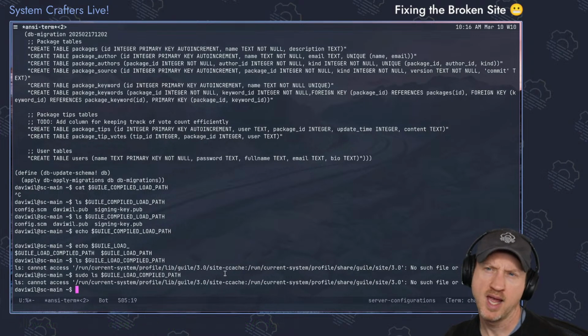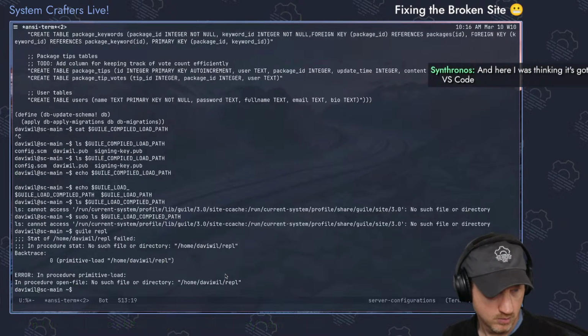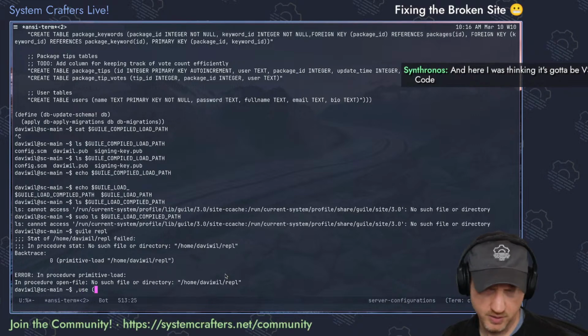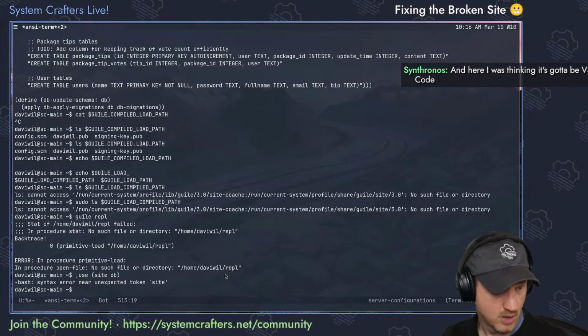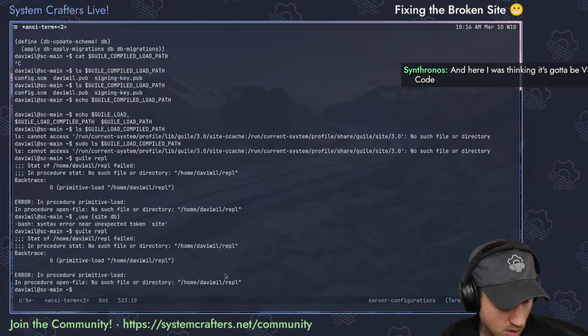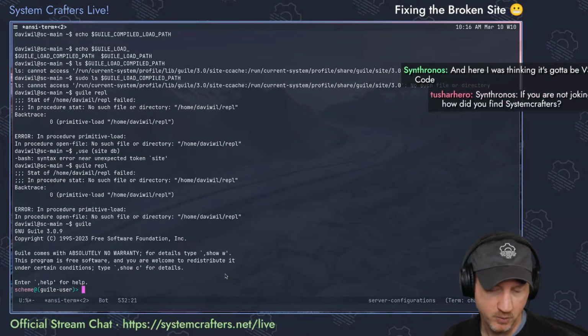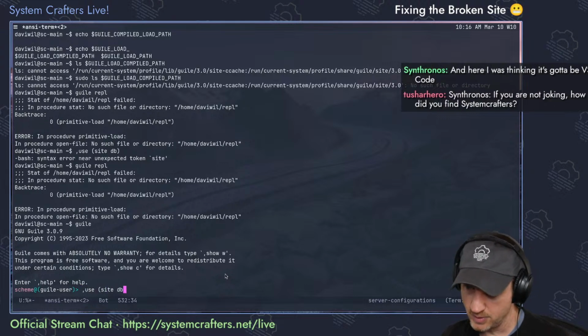All right, that's okay, I guess. Okay, how about this? Guile REPL. Sure, whatever. Use site DB. Syntax, what? Yes, Guile, you don't need to type REPL at the end. Fine, whatever. Use site db.